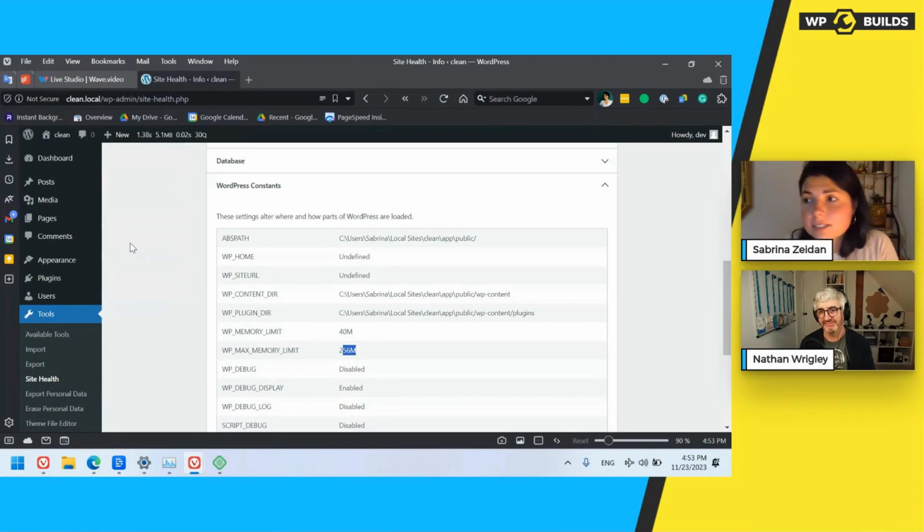For some transients, maybe this is a good idea, I don't know. But the idea of transients is that they have an expiration date, for example 5 minutes, 12 hours, or 1 day, stored in the database for only that long. But a lot of plugin and theme developers don't bother to set up an expiration date. What happens is that after some time, your website has loads of transients, thousands of them, saved in your database and available to request anytime. Transients that you don't need, don't use, and that are not relevant anymore.